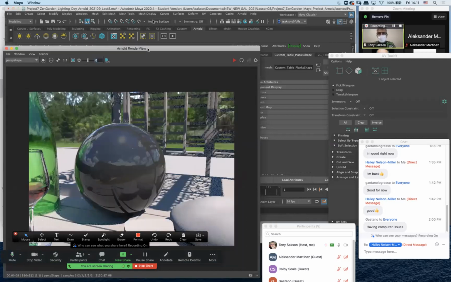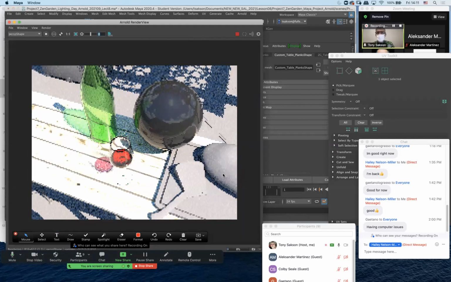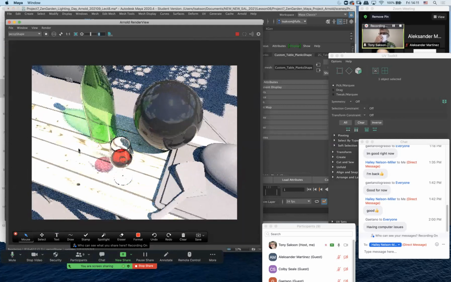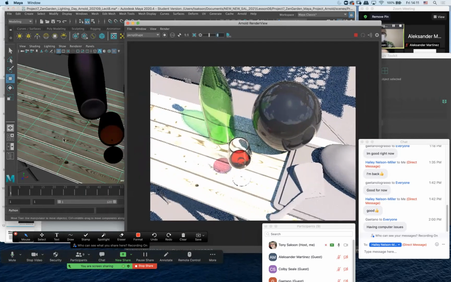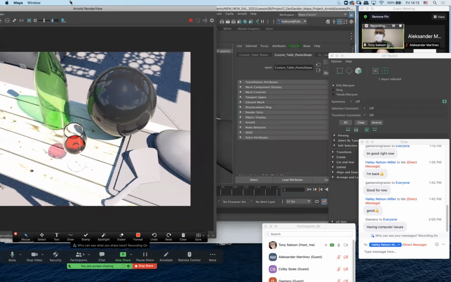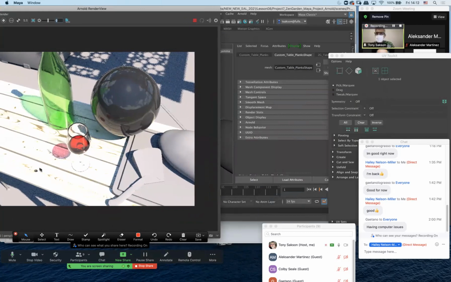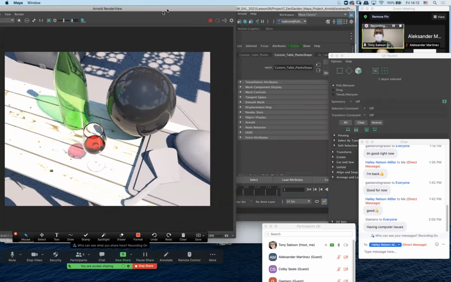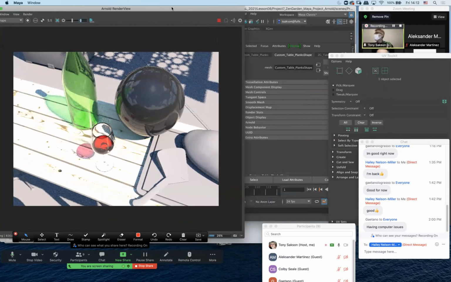Let's see what that looks like when we render. So you can see that's what it looks like with kind of default lighting, the viewport standard, blah, nondescript lighting. And then here, you can see this is what it looks like in the lighting in my actual scene.